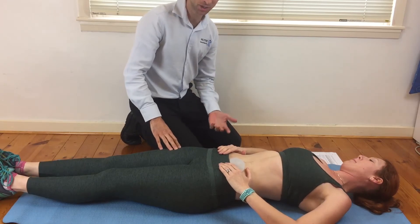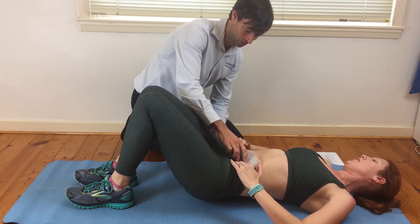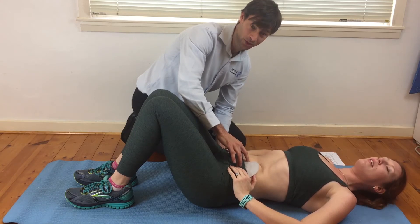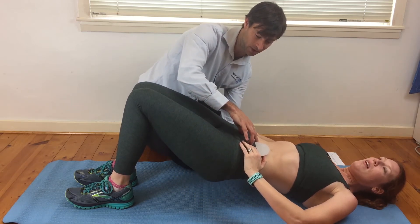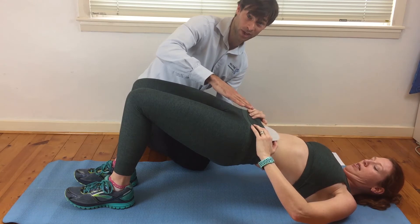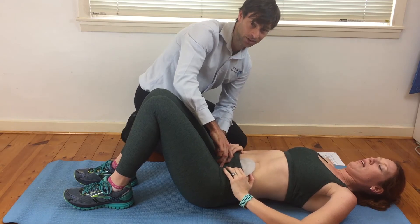Now, also in this position, we're going to do a bridge. We bend both knees up, flatten the abdomen with the abdominal brace — pulling the belly button in and flattening the spine to the ground — then lift your hips off the table. As you lift, go one segment at a time up your spine until you get into a bridge position. The key is your abdominal bracing, but you're also squeezing your buttock muscles as you do it. Hold at the top for a few seconds, then relax back down one segment at a time, pushing down each spinal segment all the way until your hips reach the ground.